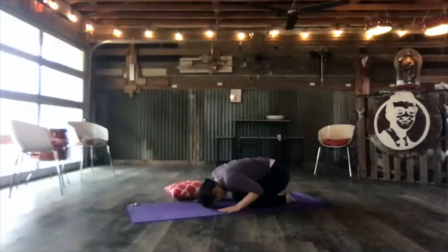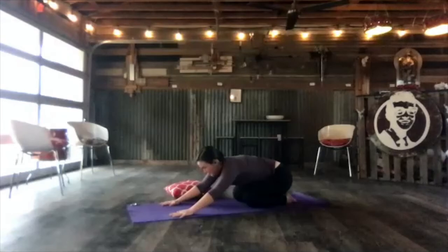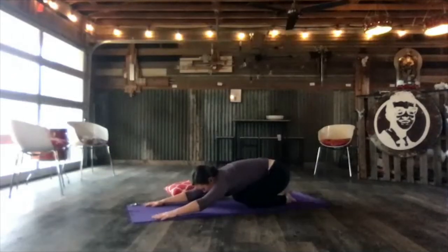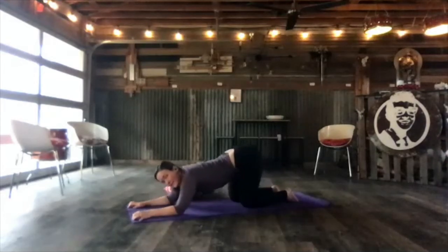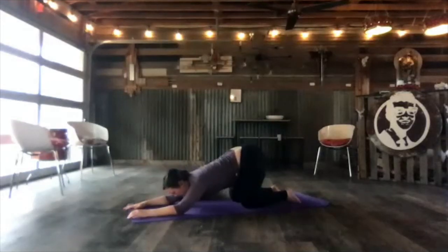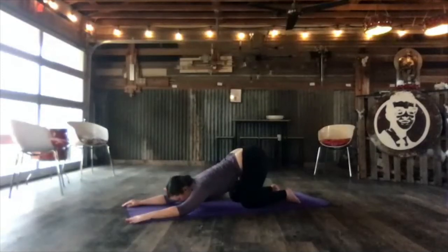And then reach your arms forward in front of you, looking forward. And just slide your hands forward as much as you can while staying in your pose. And then begin to lift your hips up and walk your fingertips forward, coming into melting heart. Now hips are right above your knees, or they might be slightly behind your knees. And your forearms are parallel to the sides of the mat, but you're going to take your forearms wider so the elbows are a little bit bent.